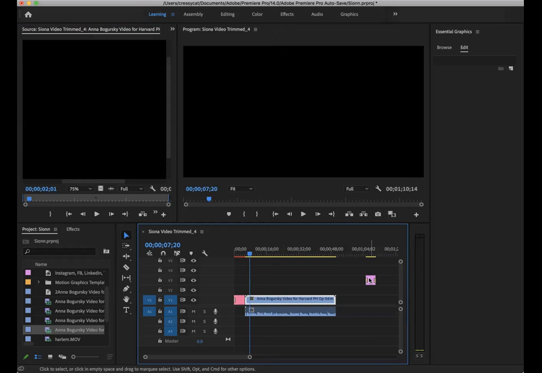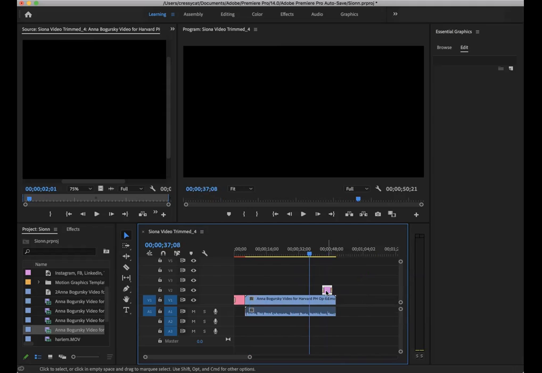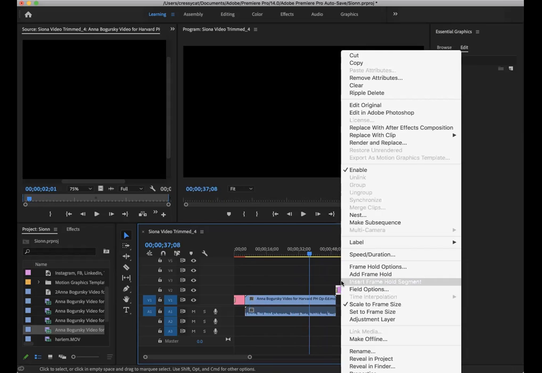If you need to move things around, you can just sort of drag it. If you put something over this, it will appear above it and over the image. So if you want this to be behind it, you'll need to move it around. And again, adding transitions very easily.